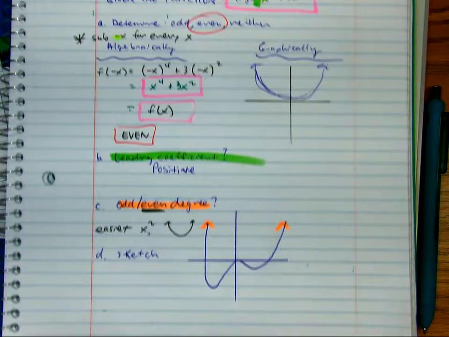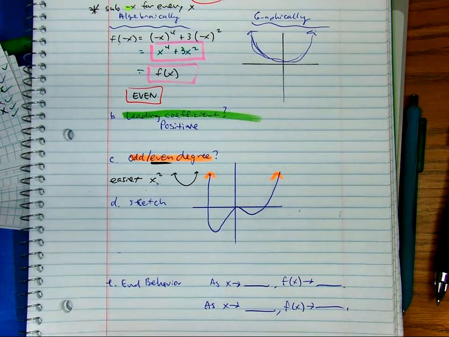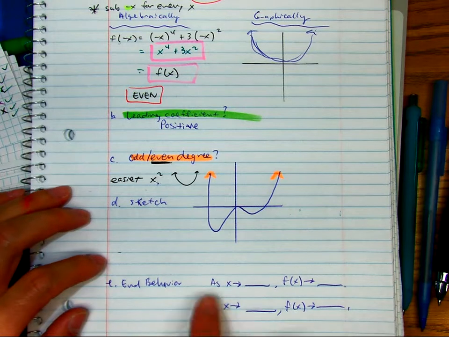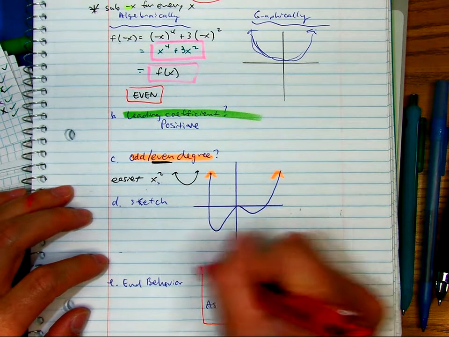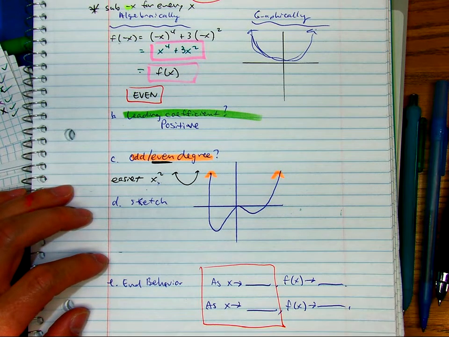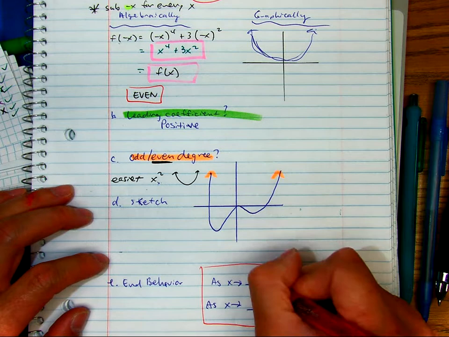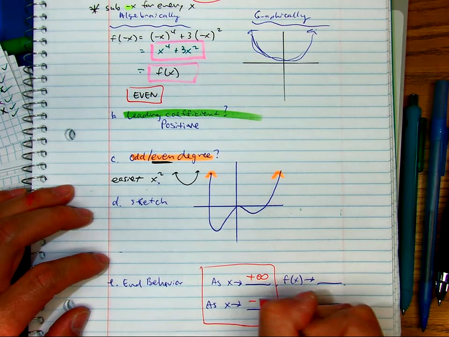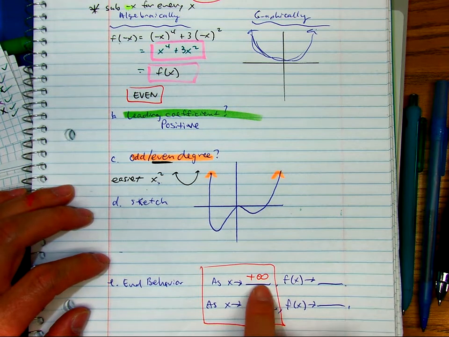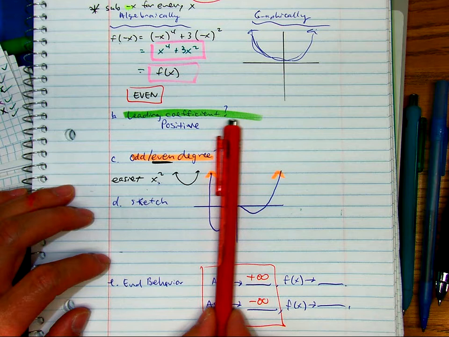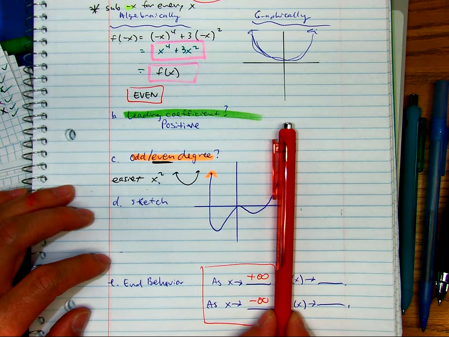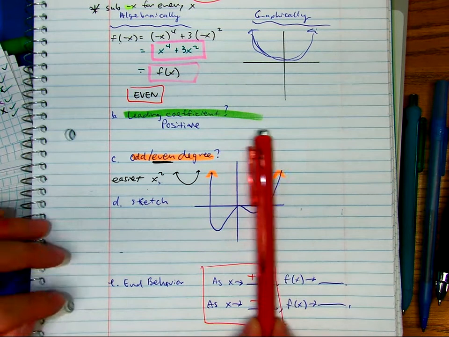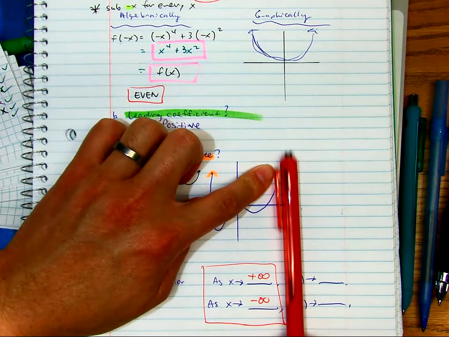Okay, let's talk about our end behavior now. Class, it'll always read in this red box. One's positive and one is negative, always. This means going in which direction? To the right. And our graph finishes what? Up or down? Up. Look for the arrows. So how do you write up?